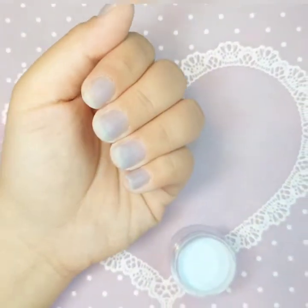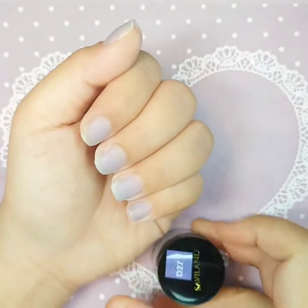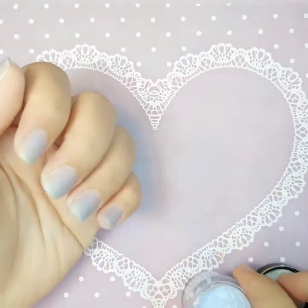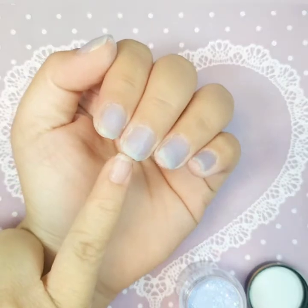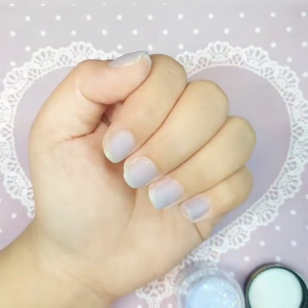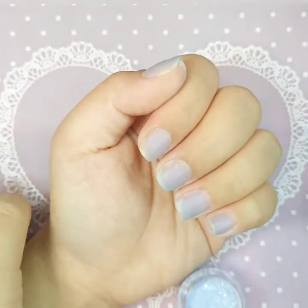Okay guys — now what I want to do is put glitter on top of this color. I'm going to go in with number nine. I didn't do the third coat yet because the coverage was kind of too light — I can still see the tip of my nail and I don't like that. So I'm going to go in with the glitter on top of all the nails, and then I'll encapsulate with clear on top — so total will be like four coats.